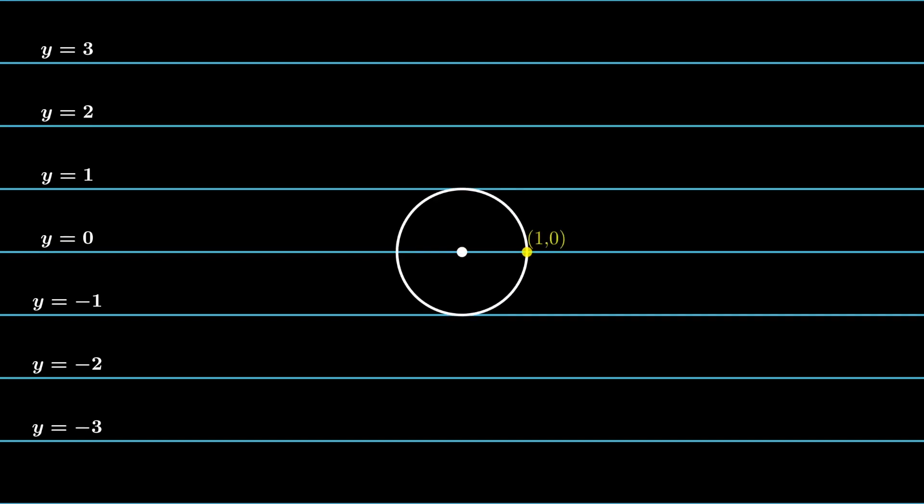Then I introduce a notion called unit polygon. A unit polygon is the regular polygon with center 0, and one vertex is the point (1, 0). Here is an example with n equals 6. This gives us the unit hexagon. Here is another example with n equals 4. This is the unit square.